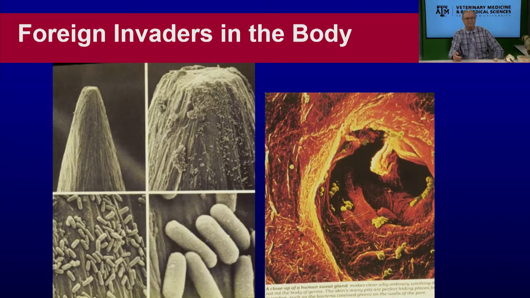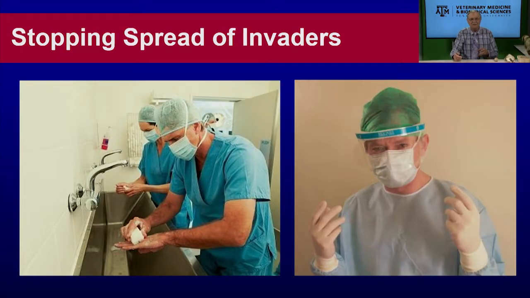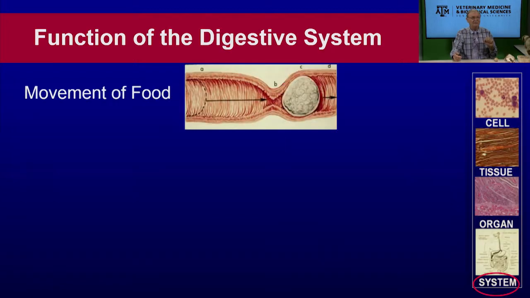So there's a host of different organs. Here we see a domestic pen. You see it there, a pen like a pin in a shirt or something. And you can see there's bacteria on there. And there's a sweat gland duct, and you can see there's bacteria in there. So when you wash your hands, you can't get all the bacteria out. As a consequence, a surgeon has to use gloves to cover up the openings in his skin. That's why they have that.